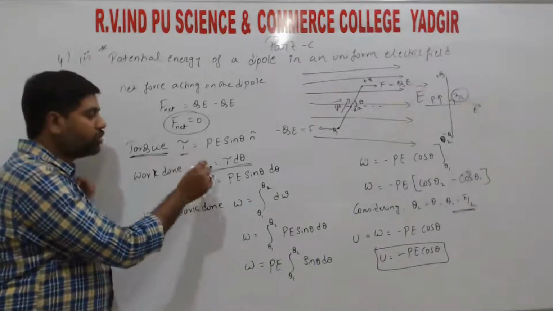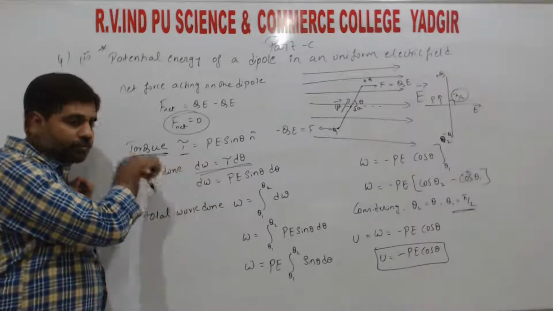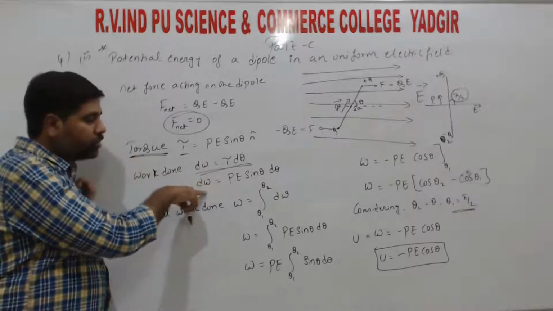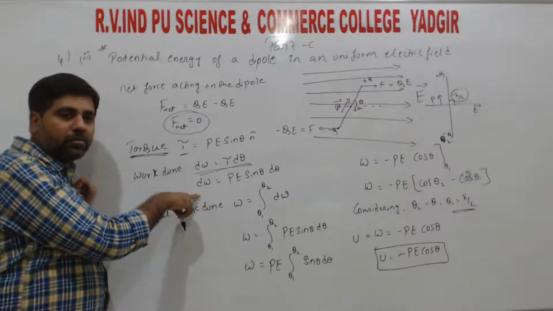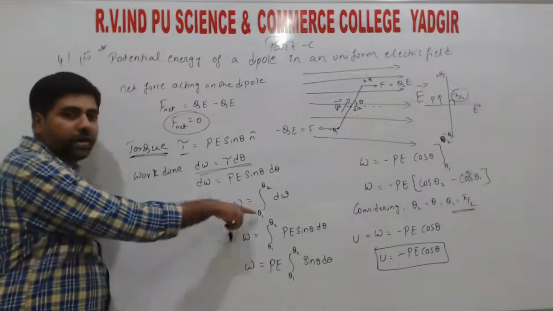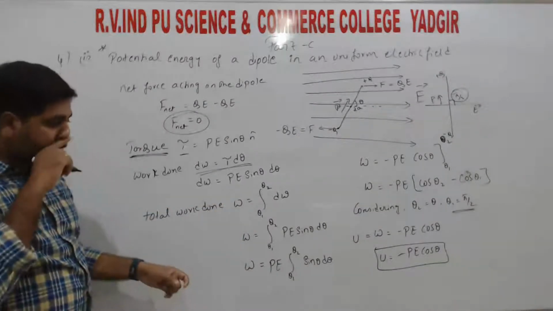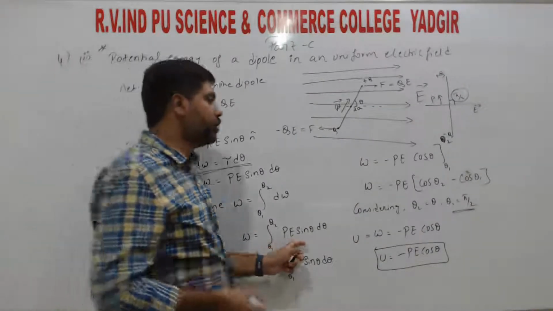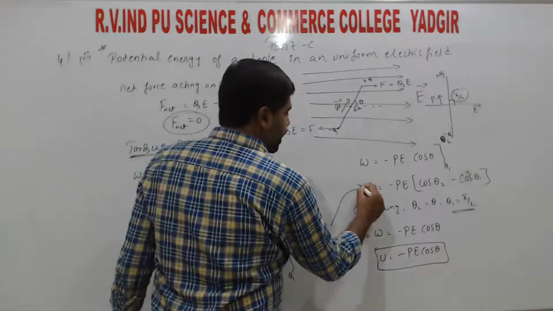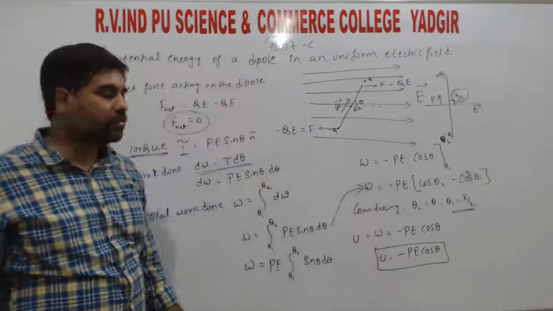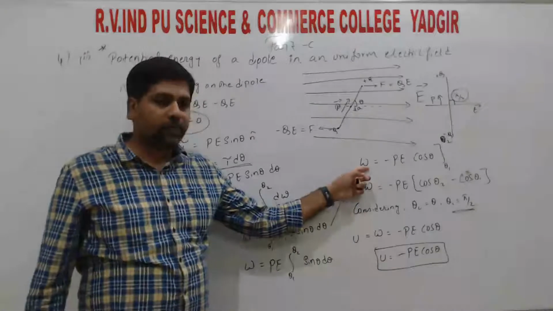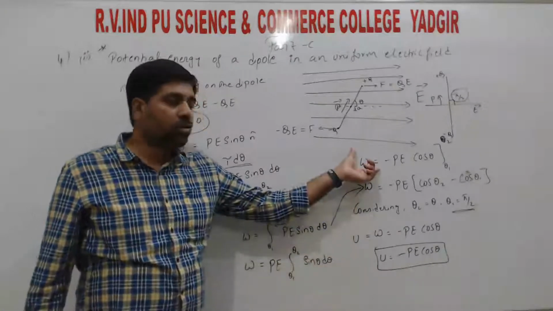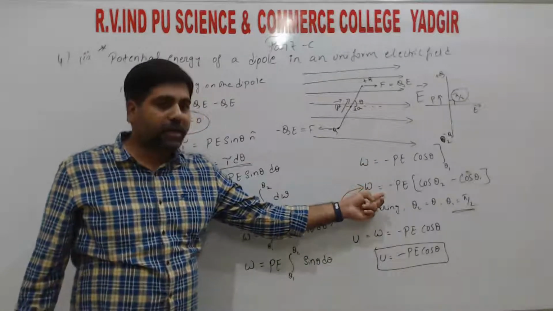The tau value is known, that is the torque. So substitute it. So this gives the small work done. So to find the total work done we need to integrate. For the integration, you can directly write this step, right? So you can jump the steps, and directly write this condition.